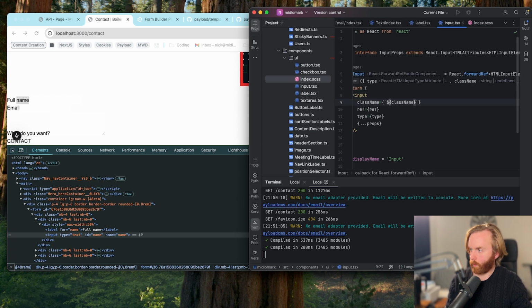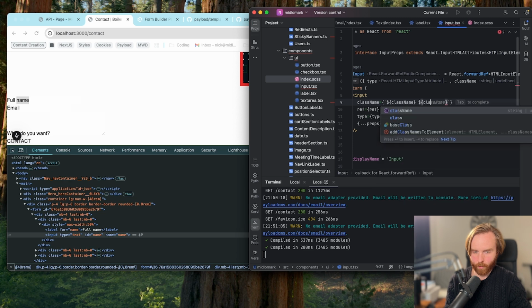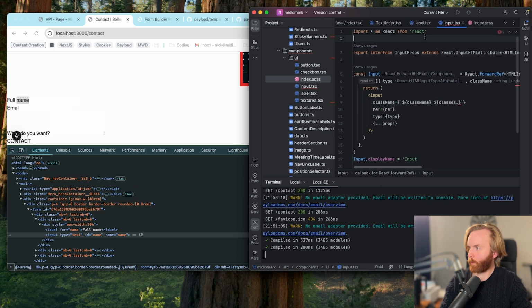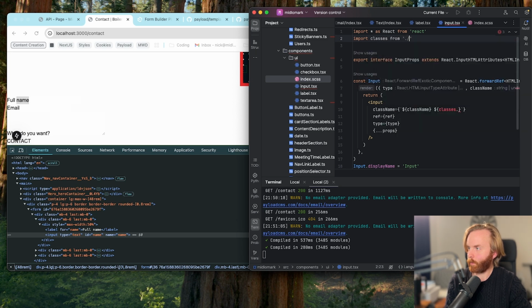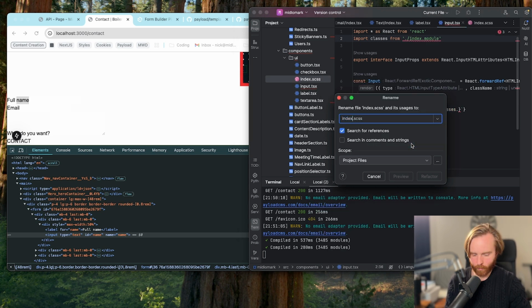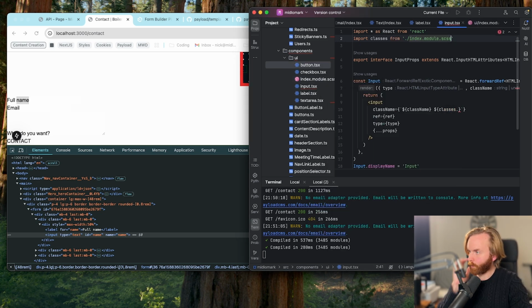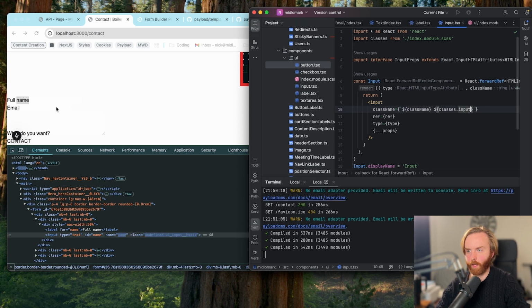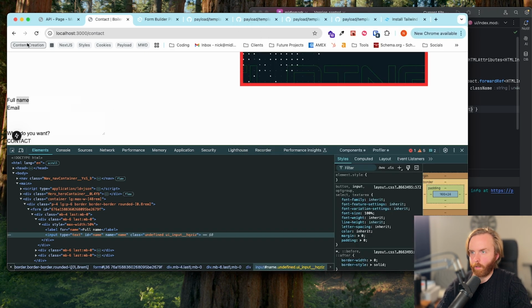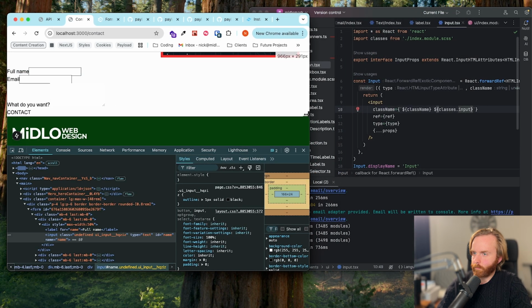And then we can do as well classes dot, which I need to import classes from our index. Oh, I need to do module refactor rename index.module, index.module.scss, and then we can do classes dot input. So that should bring an outline ideally. Yep, there they go.